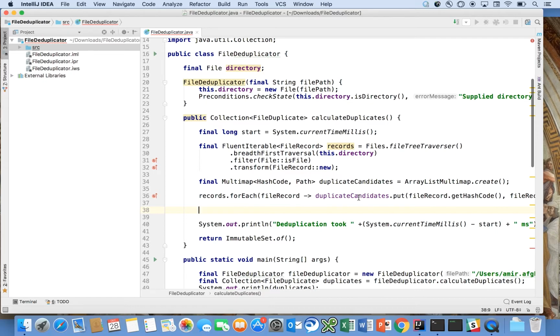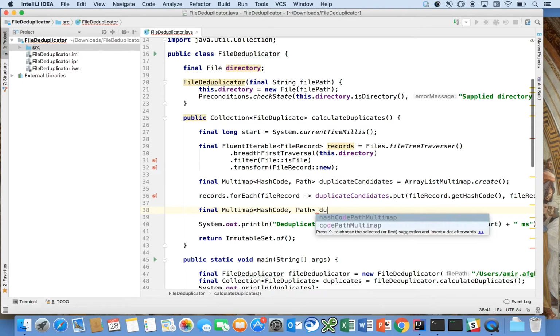now, this is the part that's going to require a little bit of explaining, right? So first let's declare a multimap, final multimap of the same thing, hash code and a collection of path, dupes only.